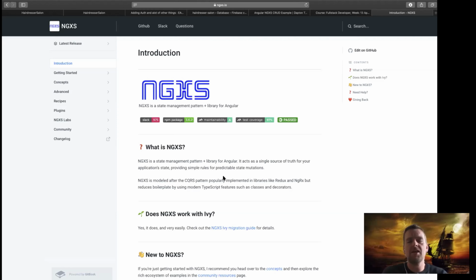And that could be anything. That could be navigating from one page to another. It could be deleting an item. It could be updating an item. Every time I make a change, it'll kind of be simulated, right? I will call an action, and that action will change the state. And that's what a state management pattern and a state management system is.